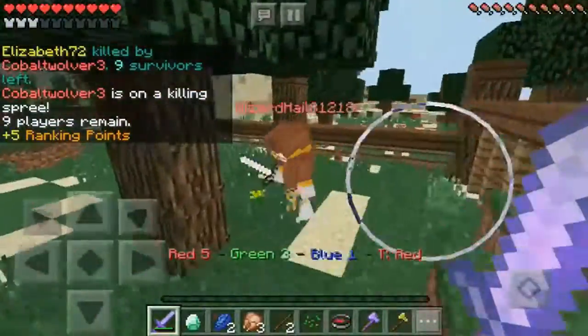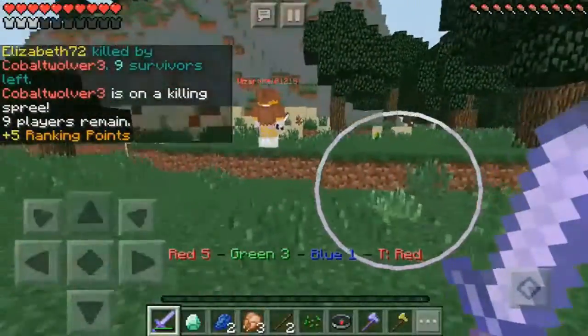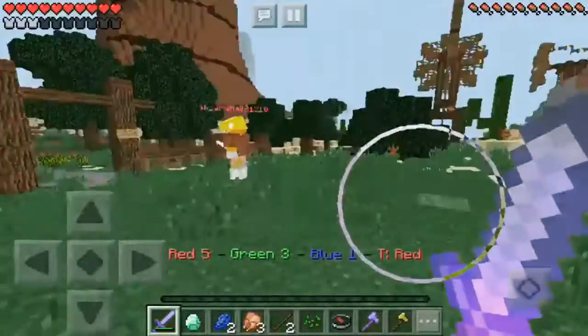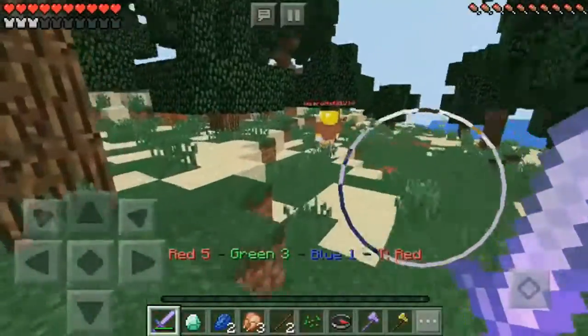Wait. Oh, okay. Flipping that. Okay, cool. I killed them. I got a kill. Let's see if we can get some more fools to slaughter. Oh, this dude got a gun. Hold on, not bad, buddy. So let's see, it's 5 reds, 3 greens, and 1 blue. We just took out a green, so that means they're down numbers.